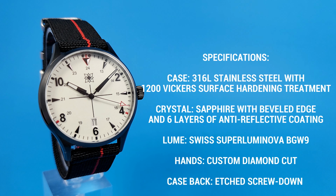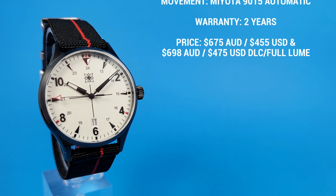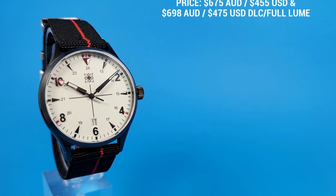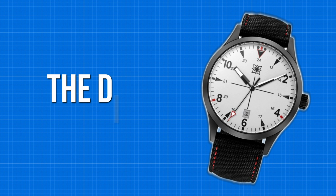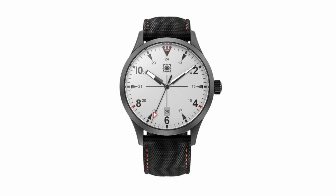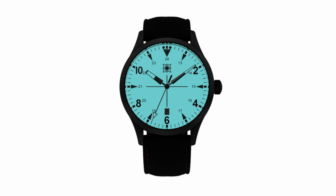Now the MSRP at full price is 675 Australian dollars. That's 455 USD. Now, if you want the full loom version, you're looking at 698 Australian or 475 USD. Either way, both versions are well under $500. Featuring 4 dial colors: Service Blues, Officer, Gunsmoke, and The Beacon, their very first full loom dial, there's a Sattelberg for almost any taste. Second Hour was kind enough to send over the Beacon and the Gunsmoke for review, and honestly, I'm not sure which one I like more. Although I will say that full loom dial is a lot of fun.